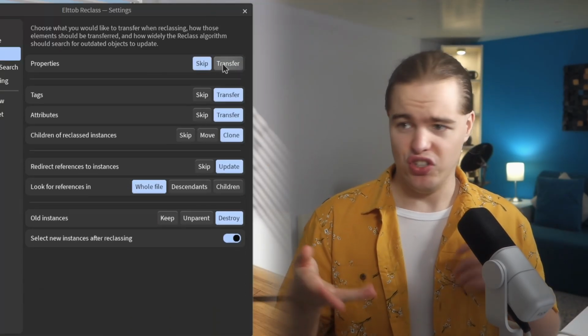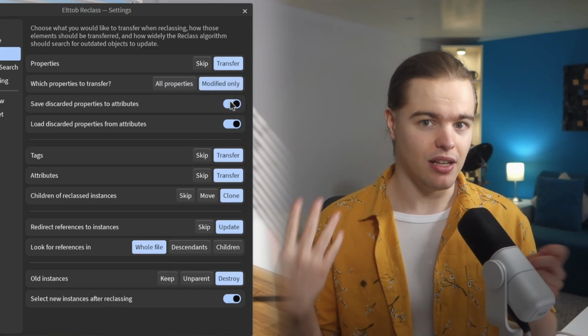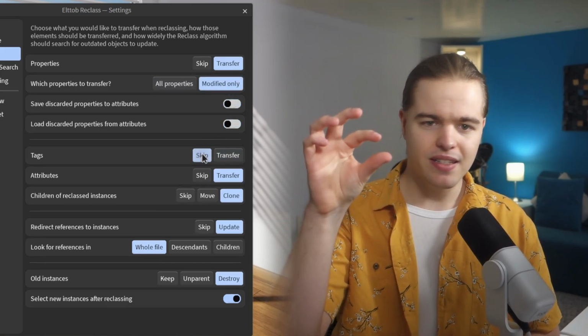To top all of this off, I'd like to mention that Elttob Reclass has an incredibly comprehensive settings page where you can configure all of this, and even some things I haven't mentioned here, all the way down to the minutiae. For example, you can choose to keep instances around after you reclass them, or you can choose which instances end up being selected.